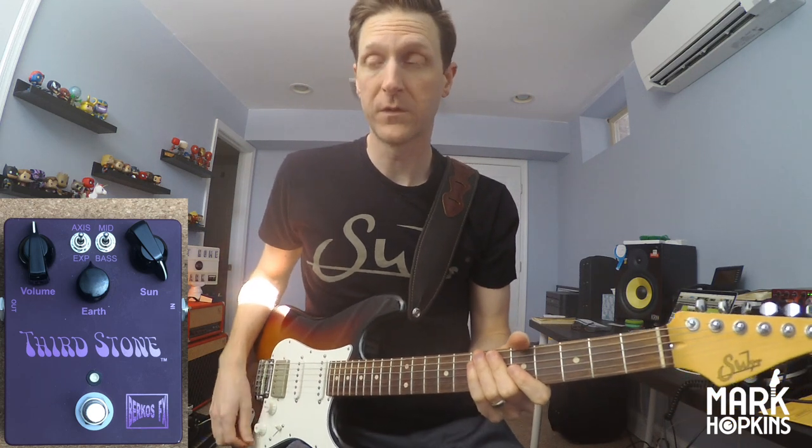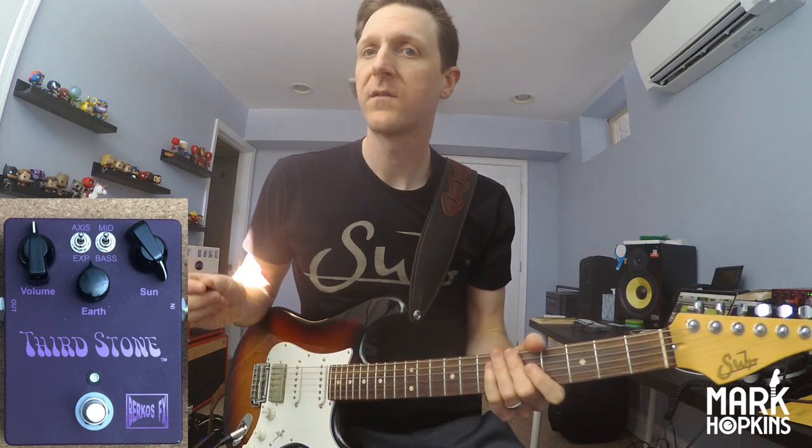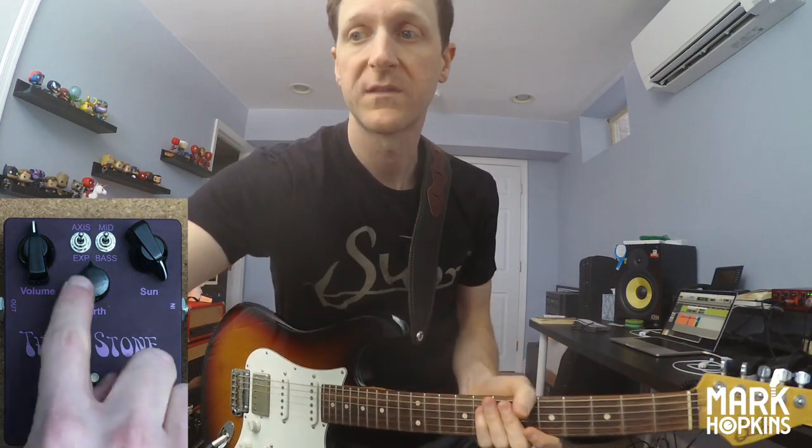So here is the standard tuned Strat that I own, straight into the Two-Rock. Okay, so there's a clean tone. Just to preface this, because the Third Stone is so cool, what I really like about it is the volume on this. If you've played around with a lot of fuzzes, you might have experience with the fact that a lot of them get too loud too quick. They barely crack the volume open and it's immensely loud in your face. This one is super controllable and very craftable tone-wise with these specific knobs and dip switches. We'll get into that right now.